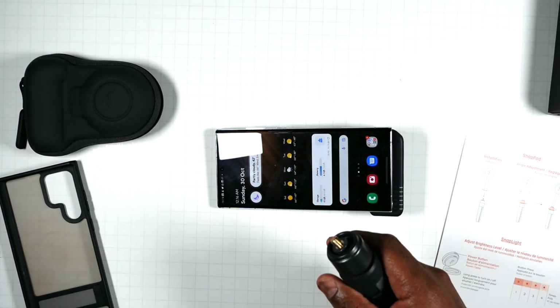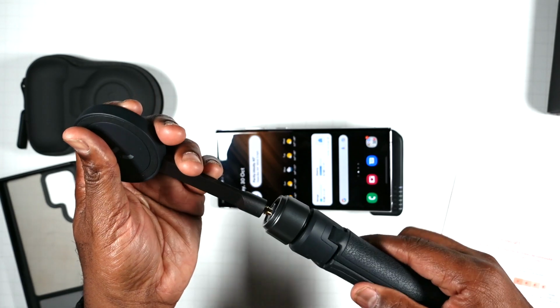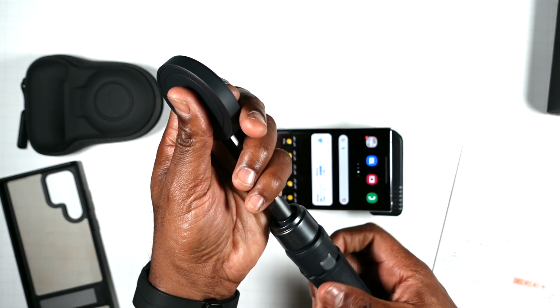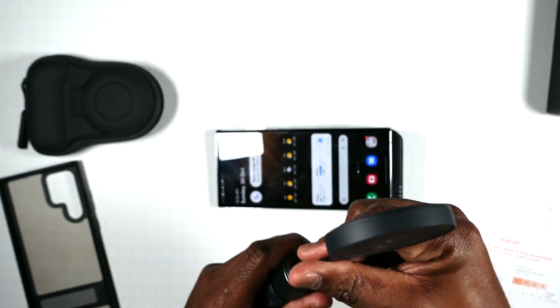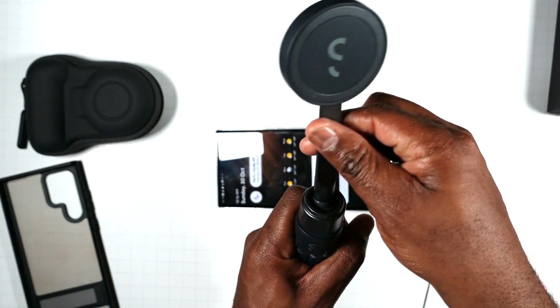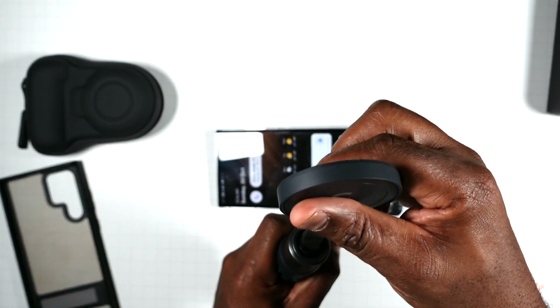But let's get our SnapPod put together here real quick. And this SnapPod could have some use. I had some issues with mine out of the box though. What's neat about this in practice is that it has a ball joint right beneath the SnapPod itself, right?